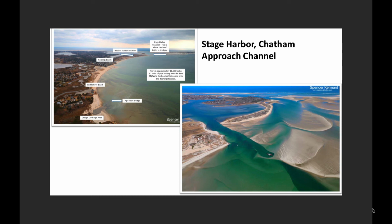But on the right here, as you can see, I don't know if people are familiar with that area, there's Morris Island Flats. That sand is just pouring to the west. I mean, it's really a huge problem. Over to the right, there's where the break is to the ocean, and once that break occurred, that really opened up the door for this sand to just move. This has to be done every year now, and this last year, it was supposed to be around 17,000 cubic yards.